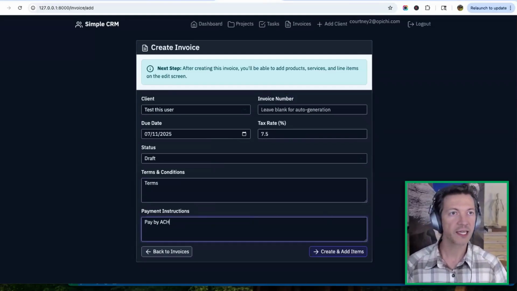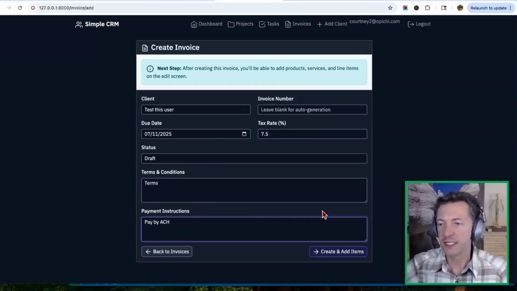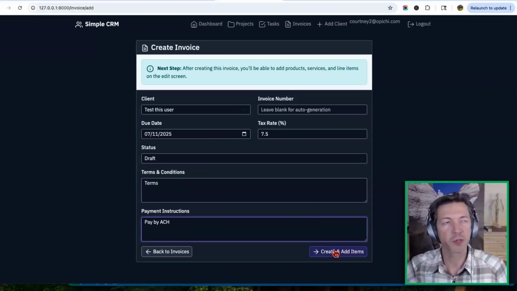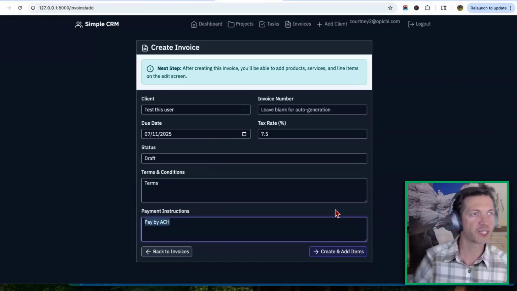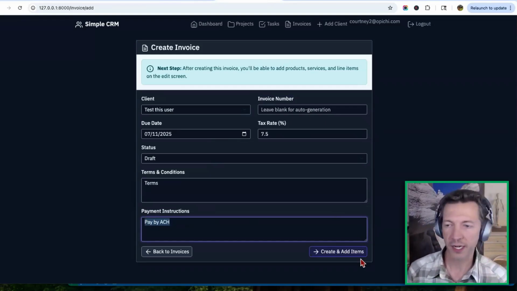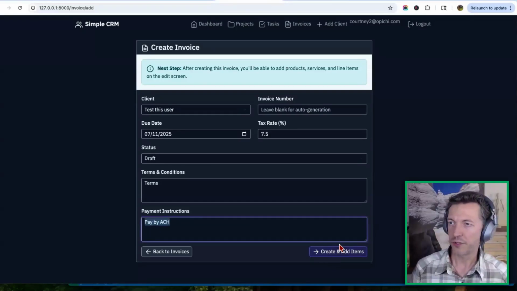If anybody attended last week's call, this was done in a way that it's just going to give a public link so we can send the invoice to people, and then they just pay us by whatever method we put down here. So we could send them our PayPal information or whatever it may be. We did not integrate a payment gateway yet. We'll do that in a future task.